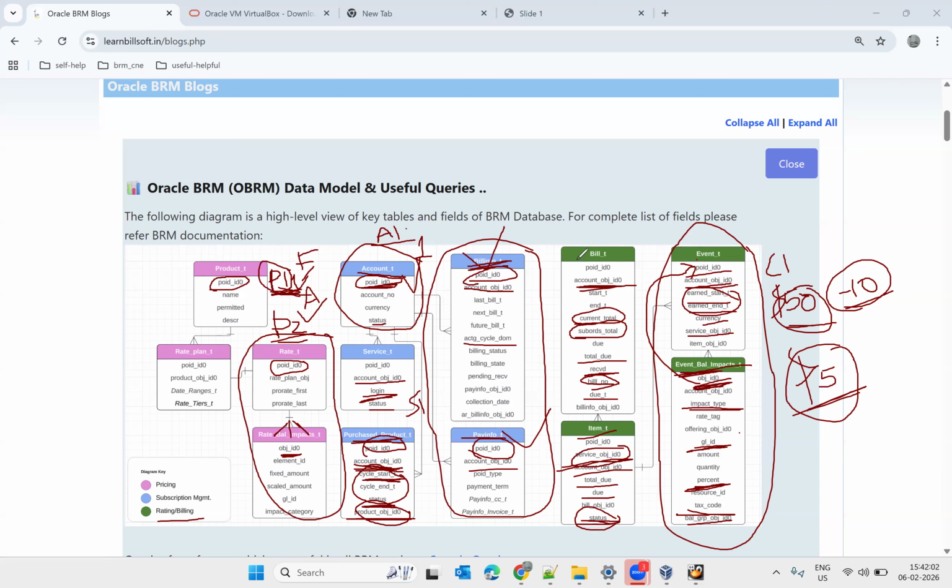Bill T status is like whether we received the payment or not. That we will track from that. Okay, if it's overdue or bad? Overdue will not be known from Bill T. Based on the due date, we'll know. Basically, if there is anything overdue, it will be in the due column. Total due is the one which we billed the customer, and if there is any partial payment, suppose we billed 50 and then they paid only 40, then the 10 will be due. But the total due will reflect the total 50.